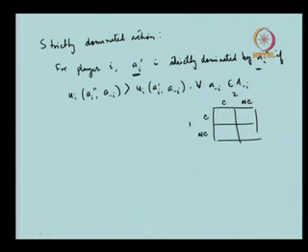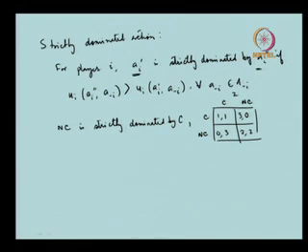Examples, we can think of the first game that we discussed, which is the prisoner's dilemma game. These are the payoffs. Now, here there is one strictly dominated action, and this strictly dominated action is NC. And which action is strictly dominating this action? It is C. You can see this very clearly.